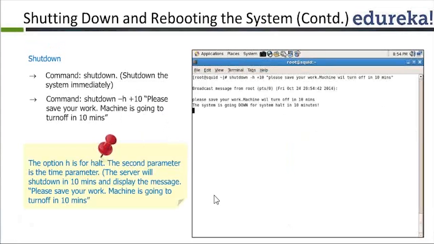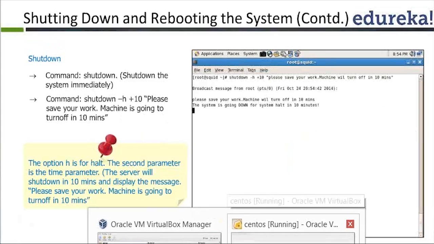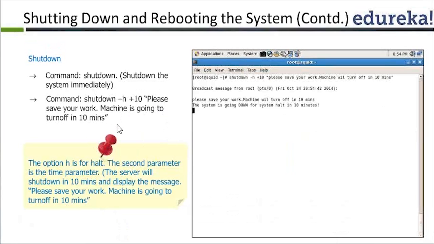Let my system start. I'll show you. If you have a Linux server, people usually connect to the server from clients, like PuTTY or some other client services. In that case, there will be multiple users logging into the server from different places. So we need to make sure that all the users are informed that the system is going to be restarted. In those scenarios, as a root user, we can run this command so that all the users working on other terminals are notified.